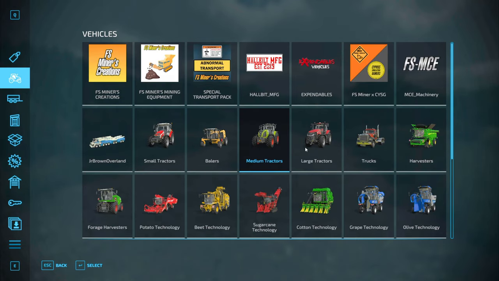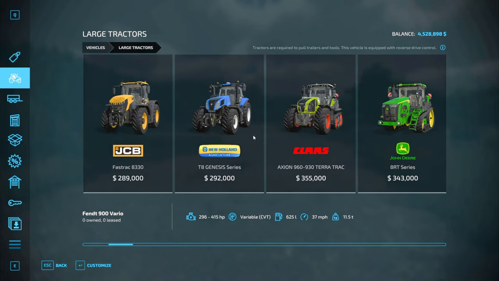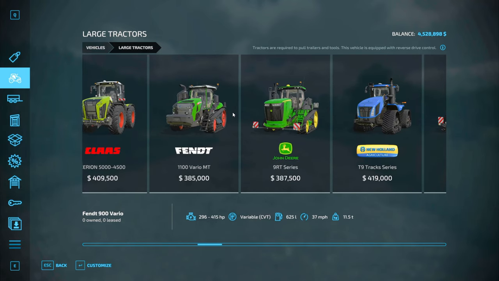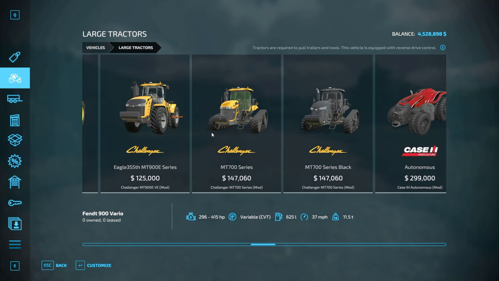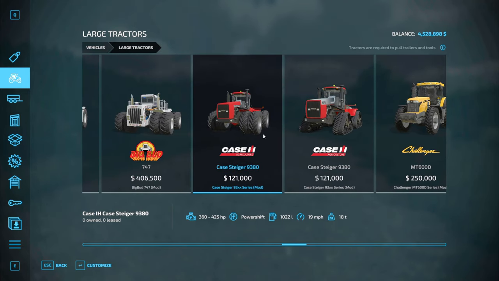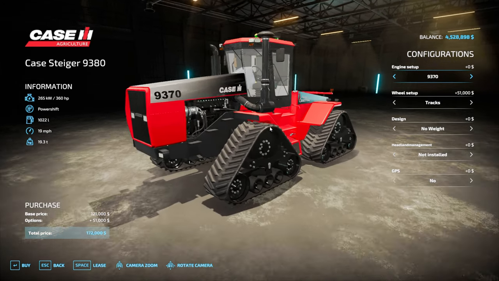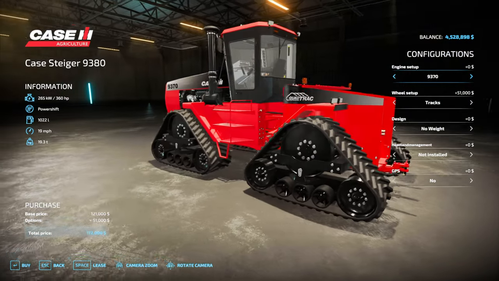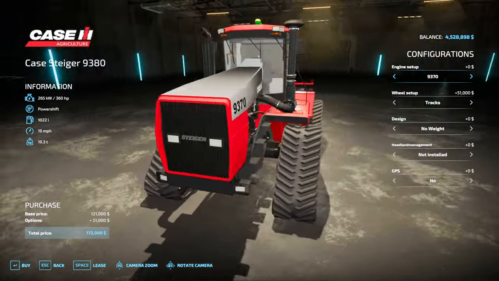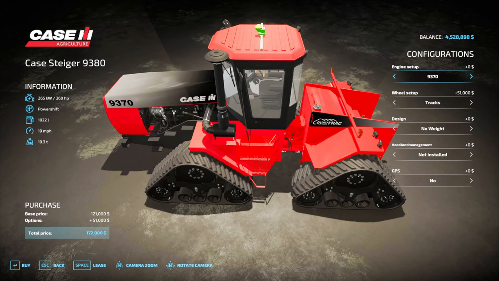That is the medium tractors. What do we got? Large tractors here. I think most of these are all going to be newer ones as far as the Giants equipment go. We got a nice Case Steiger 9380. That's a little bit older one. Wonder if this is... Nope, same content. I'm just looking at this. I wonder whose mod this actually is.